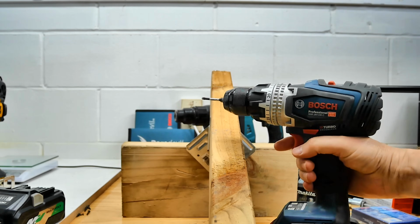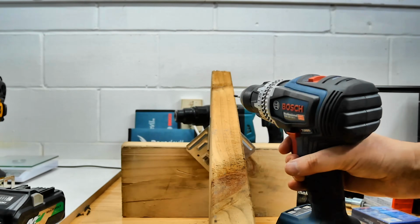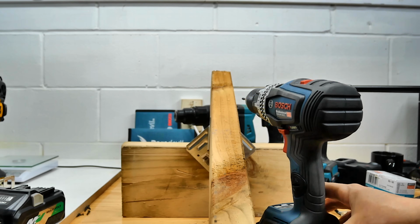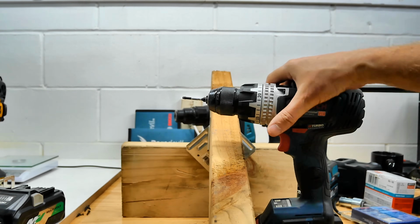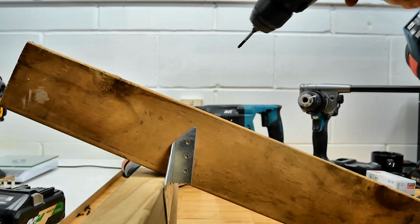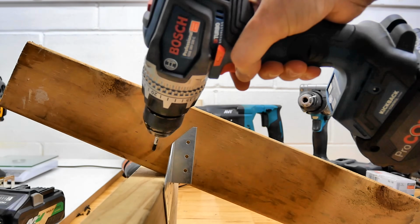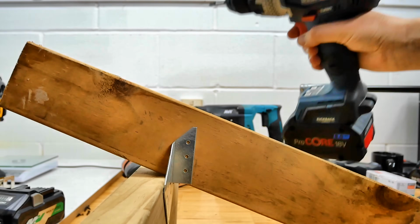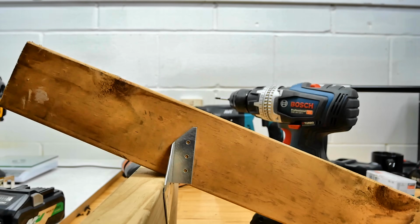But also, because you can set certain angles, if you have to drill awkward angles up underneath something, you can set it the same so you know you're always going to hit your piece of timber, get the optimum angle going through two pieces of timber. If I want to go down that direction like that, I know that I could set this and make sure every time I get right in the center of this piece of wood, which is pretty cool.